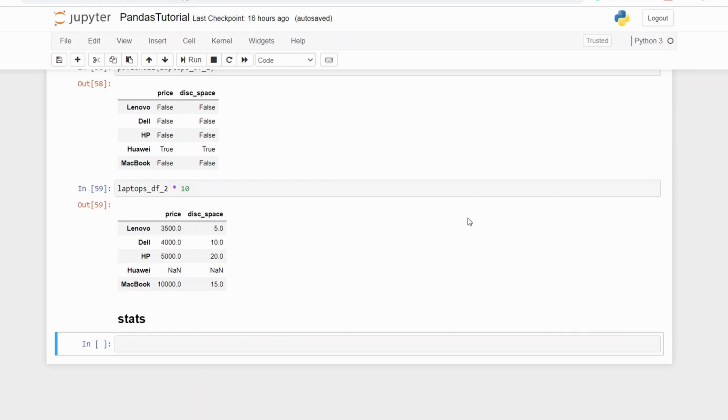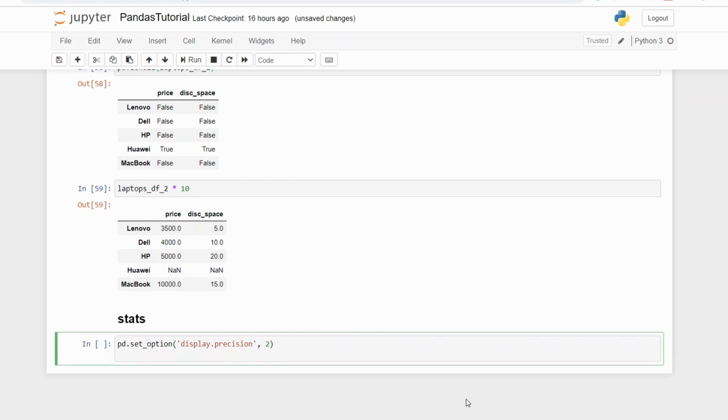The pandas library also has some powerful inbuilt so-called statistical methods that are very handy and widely used in data science. One of these is called set_option, and here in the brackets we're going to pass the display precision parameter equal to 2.